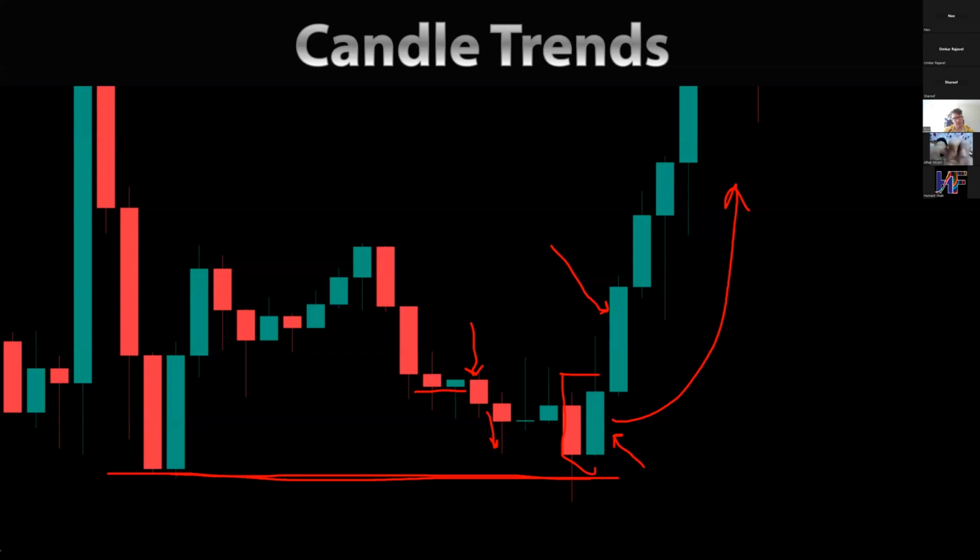How to decide strong, weak resistance support? The 15-minute is weak, 30-minute is strong, 1 hour is strong, and so on and so forth. I don't look many candles to the left. For the chart, where would you enter the buy? I maybe would have entered the buy right here as we broke above this high, because the previous candle had no wick at the bottom for the bullish candles.